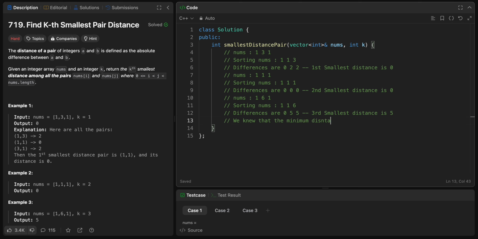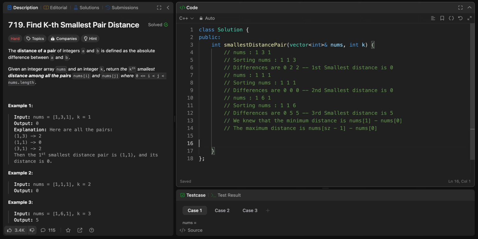So here we knew that the minimum distance is nums of 1 minus nums of 0. The maximum distance is nums of size minus 1 minus nums of 0.